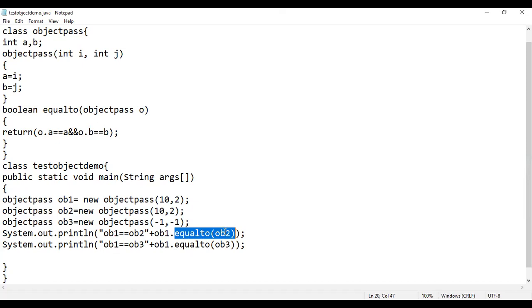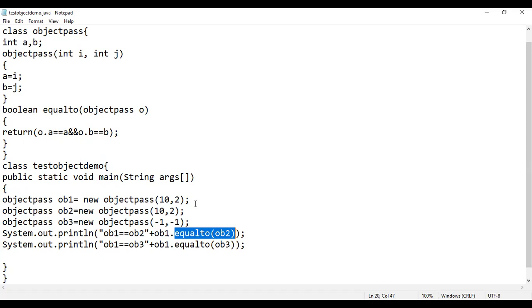Since the values of A and B are both the same in this case, the condition is true over here.